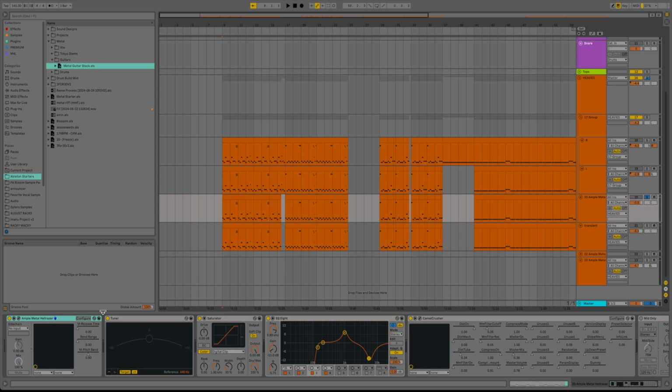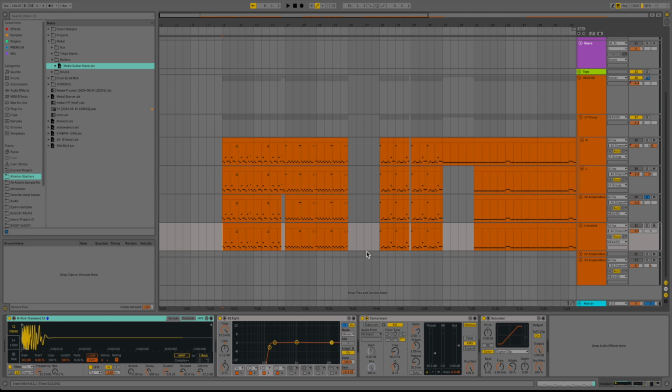This is the Ample Metal Hellrazer. Doing more of those mid frequencies. And then on this track specifically, I have a transient just to make it sound like the keys are actually being plucked. And then all together. So everything all together sounds like a pretty realistic guitar section, about as realistic as you're going to get it until you start messing with key switches and stuff like that.